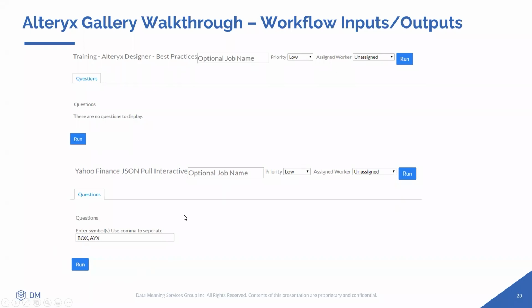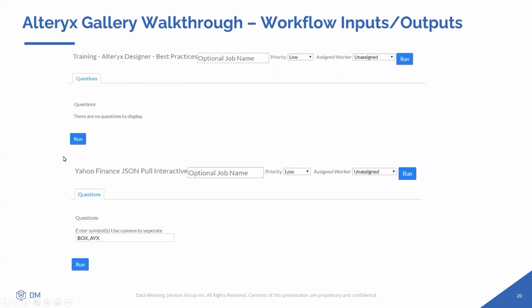So let's say, for example, the user needs to provide their credentials for a data source, or they need to provide a file for your workflow to run, or an email for a specific file to be sent. So those are a few examples. That's something that you can start leveraging when using the server and also analytical apps, right?